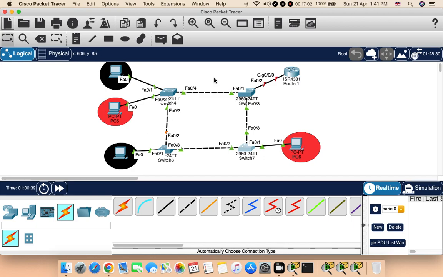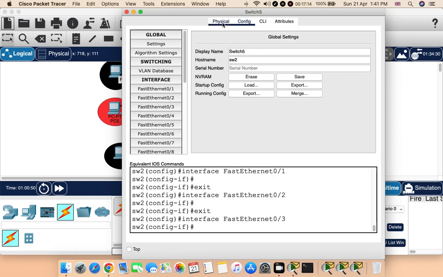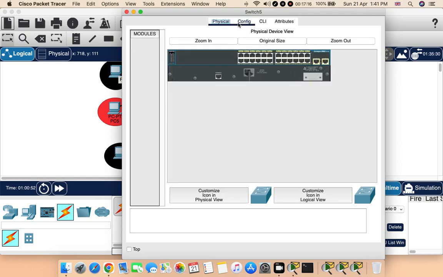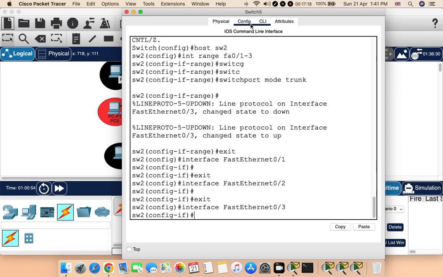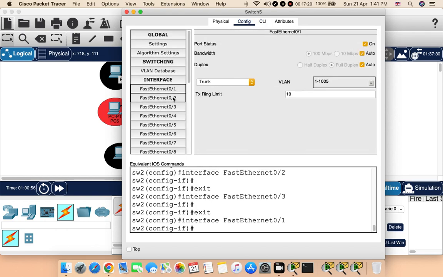But remember that in this switch number 1 there is both VLAN 1 and VLAN 2. This one is switch number 2. But remember that here I have not created any VLAN; interfaces 1, 2 and 3 are all trunk, but I have not created the individual VLANs.